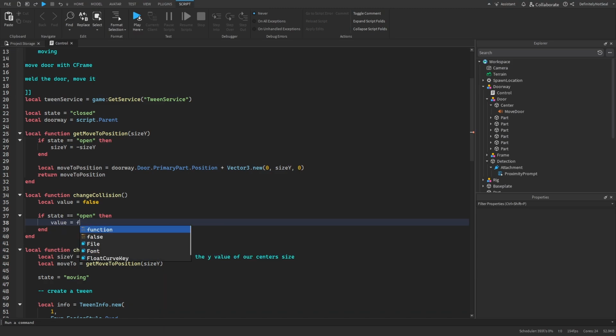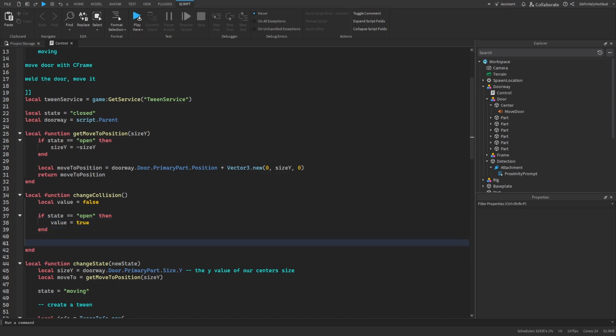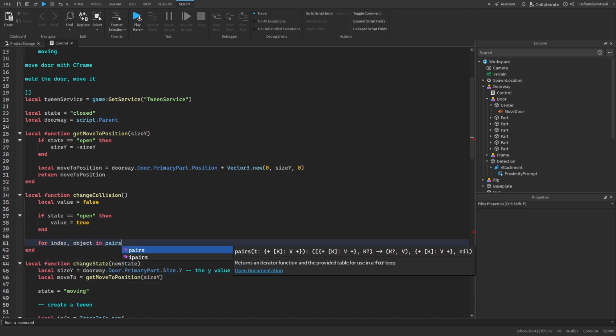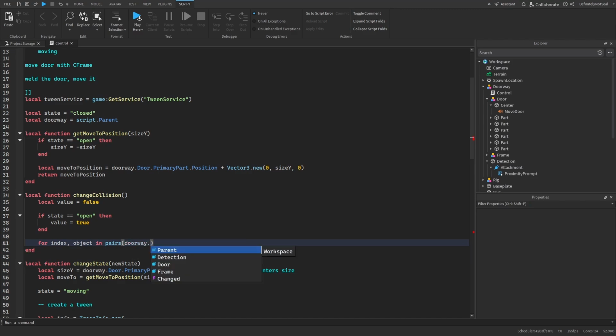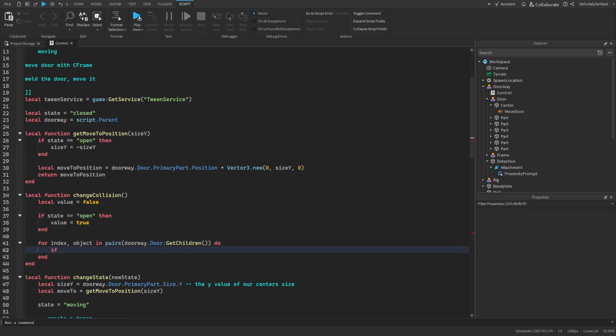So we keep the value at false, if the state is open, we set the value to true. This is what we're going to set the parts can collide to. So let's loop through the door model. Say for index, object in pairs doorway.door get children do. Let's check if object is a base part just to be double safe.